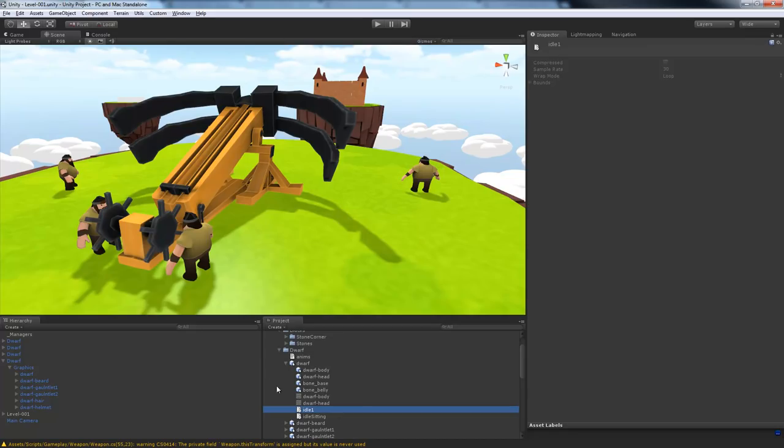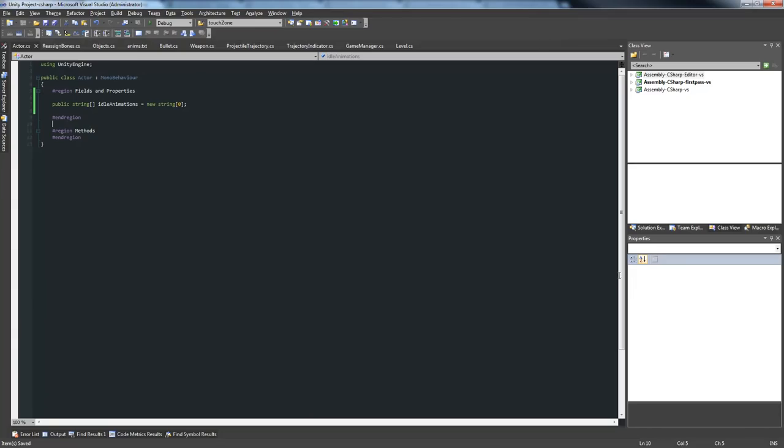Because I know that things are definitely going to be added to this, and I don't want to have to deal with broken references. So name is a little bit more difficult, because then you have to type it in. If I did a custom inspector, I could handle that another way, and be able to drag the clip in and have it grab the name out of it. And I might even do that, because I think I've got time.